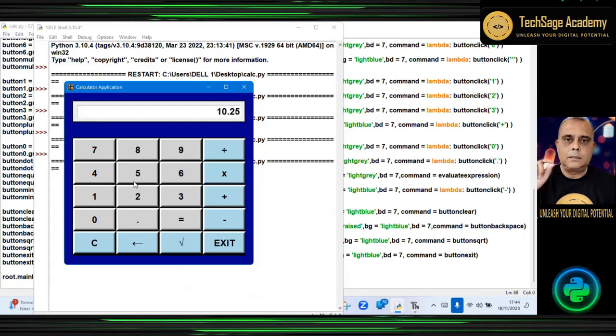Now when I have inserted a decimal point once in a number, I should not be able to insert this decimal point again. But here you can see I can insert as many decimals as I want. So we have to now modify the click event of the button. That's why I said in the beginning that we'll be modifying the button click event later on. So let's quickly program for that.